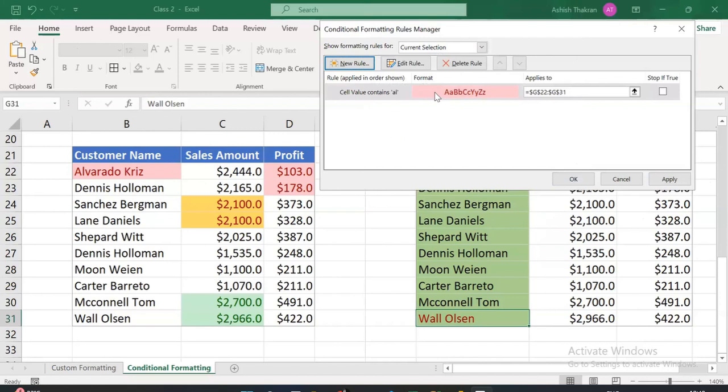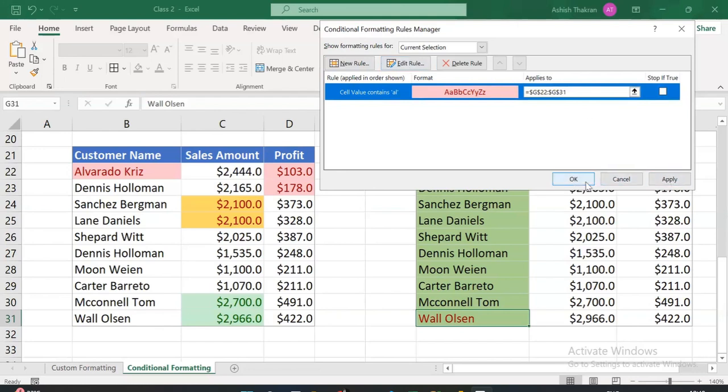When you're saying A and L are not together, I think supposedly there's a name which we want that has A and L, but they might not come together, though they're present in that name. So the condition is that they should not be together. Okay, so all the names in which A and L appear should be highlighted, irrespective of whether they're together or not. So what you can do in that case, let me see if we have an option.